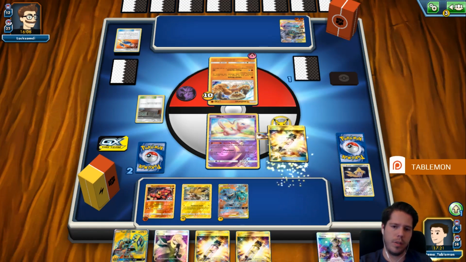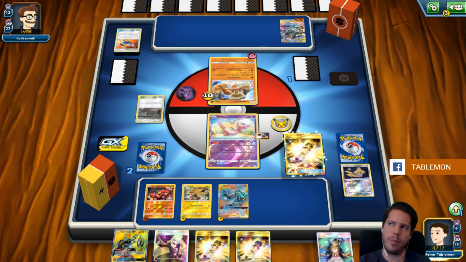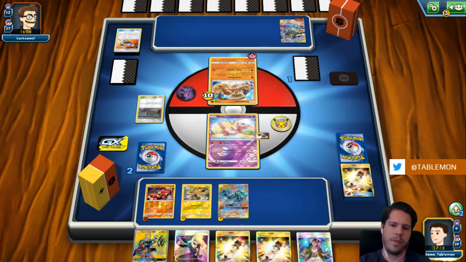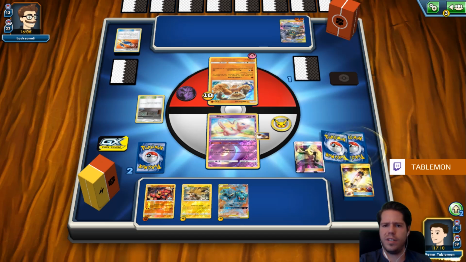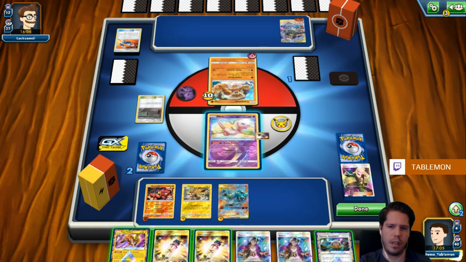My Guzma is not useful at all. Right, 150 plus triple electro power. That's 240. I would need a 4th electro power. So I'm just gonna go ahead and do this. No, I've lost. If my opponent has an energy, I have indeed lost.